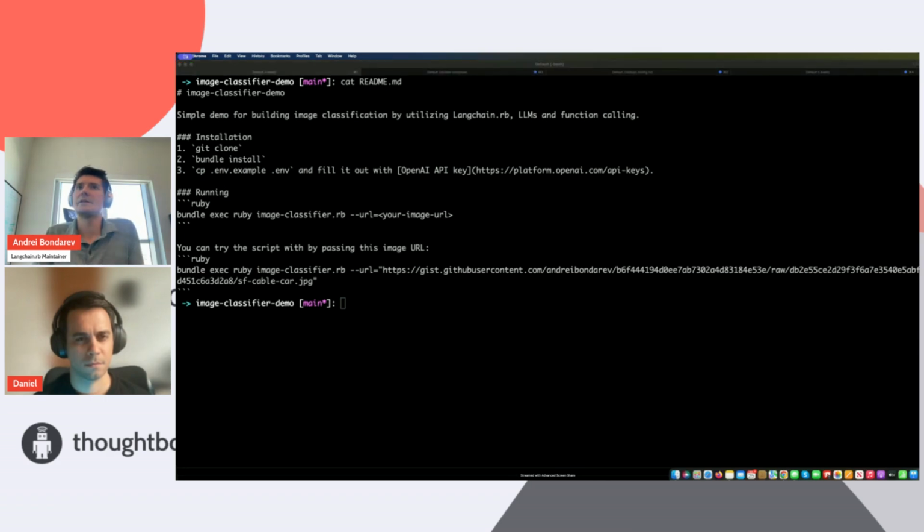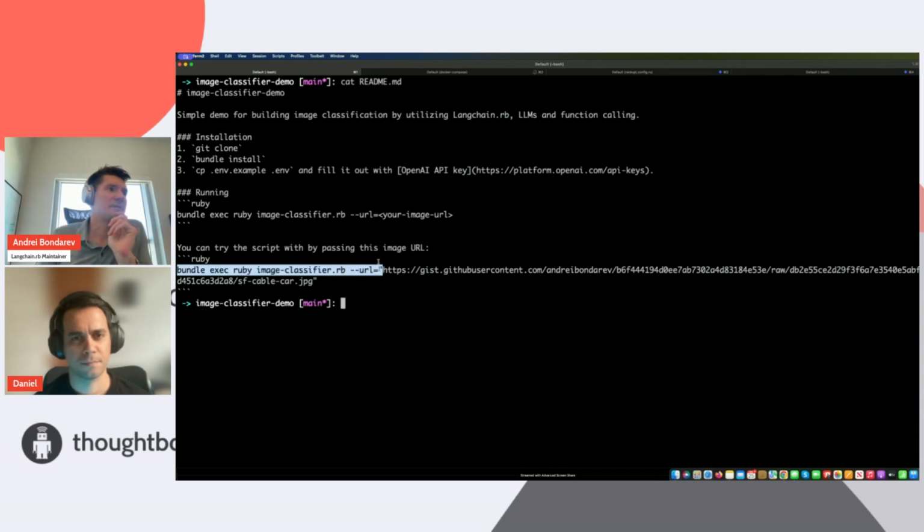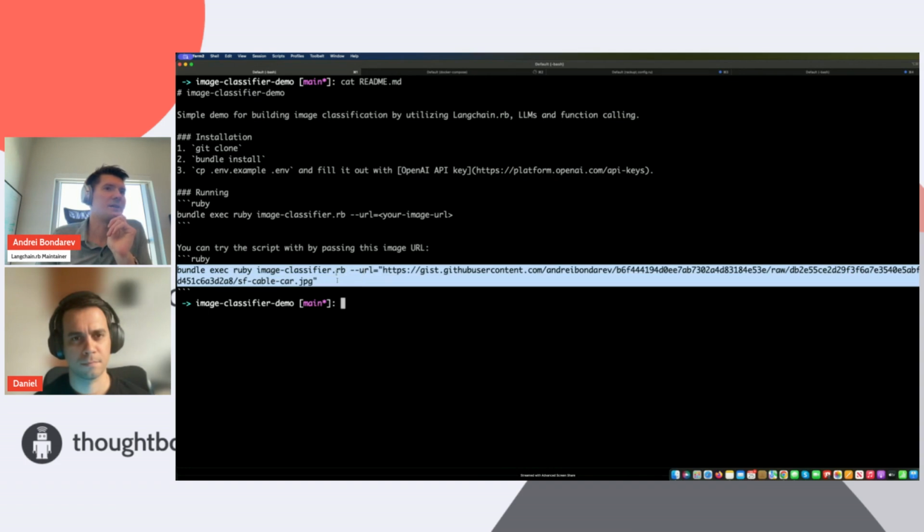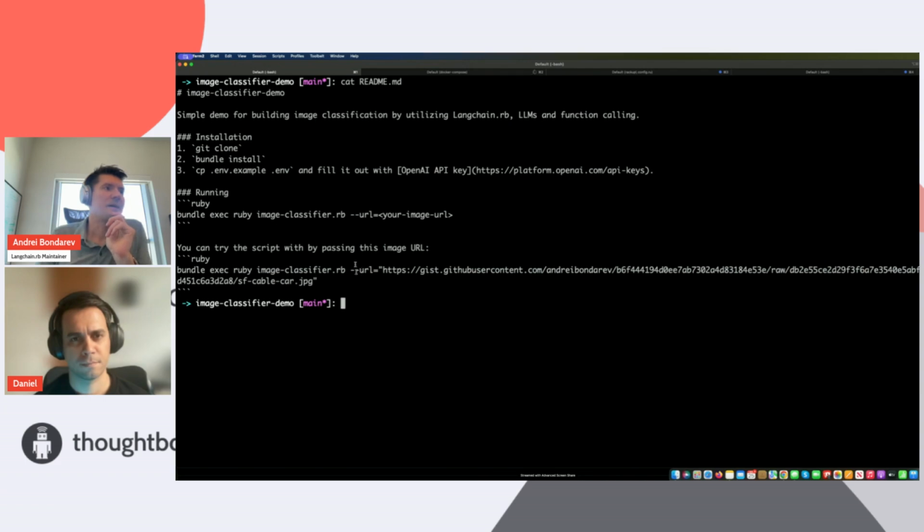And here's a repo if anyone is curious to see it. So in this demo, you can execute the script and pass it the URL for an image, and then it returns some metadata on it.